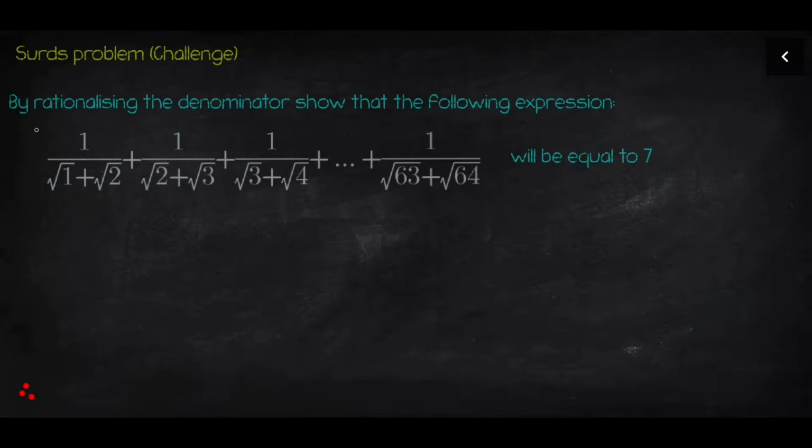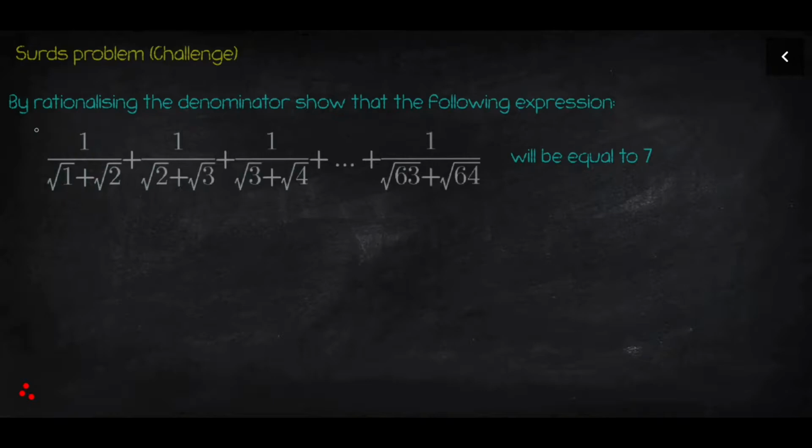Today we will consider a Surds problem. So this is the single one. I'm not gonna go through the list of problems, so you can check out my previous videos related to Surds and how to rationalize denominator, because in this question you need to use those skills, okay? The skills about rationalizing irrational expressions, in particular denominator. So that's the main skill that's very applicable to this problem.